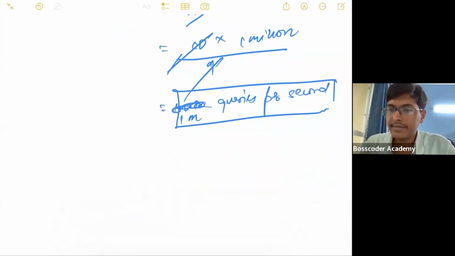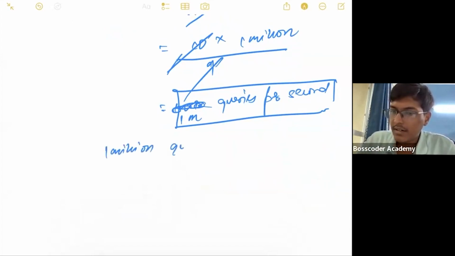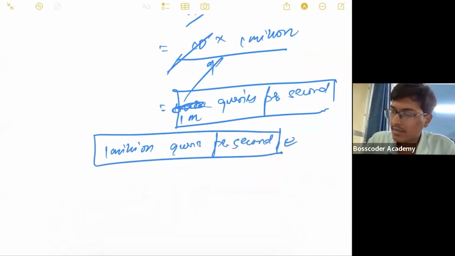Right? So it will become 1 million per second. Is this making sense?